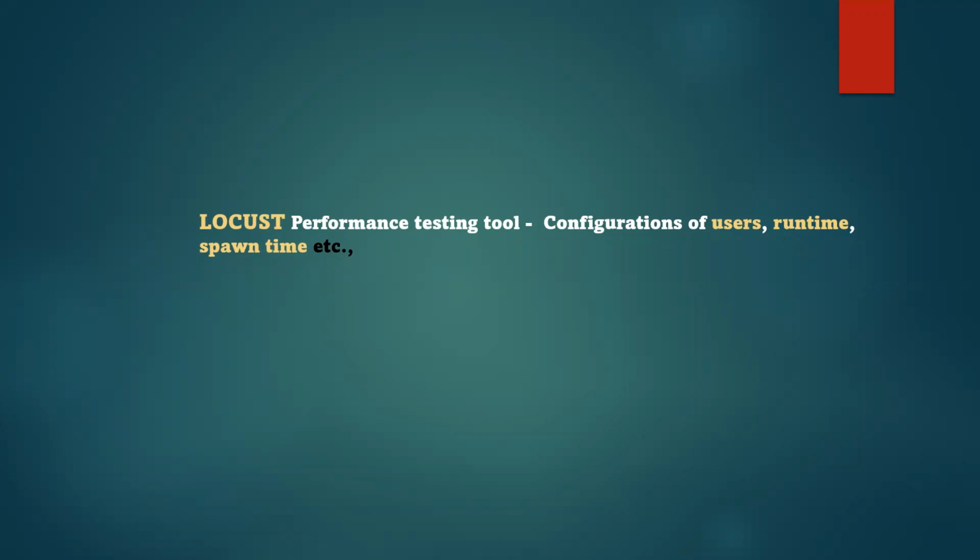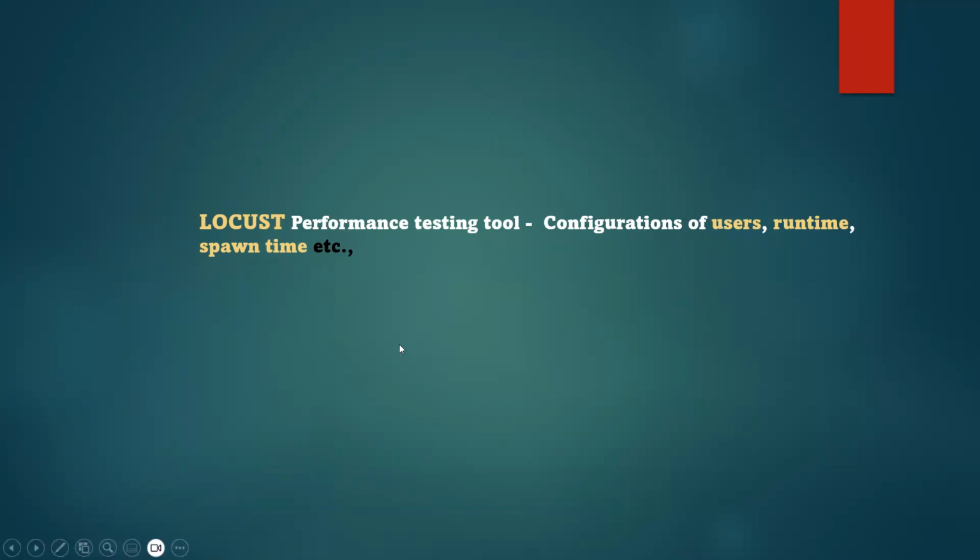Let us take an example: when you run through the UI, you mention the users count, the virtual users count, and then the spawn rate, which is how many users are added per second, and then you hit the start button. Otherwise, if you run through the CLI, you mention hyphen u as the user count, hyphen t as the time, hyphen r for runtime, or hyphen headless for no UI and displaying the output on the console.